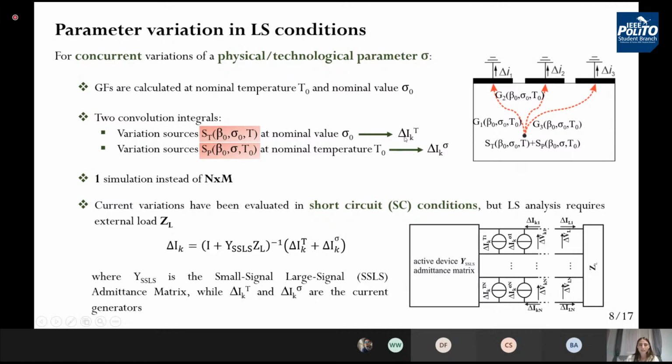These current variations are found considering the device in short circuit conditions, but our device has an external load, so the final delta current due to temperature and parameter variations is given by this expression.